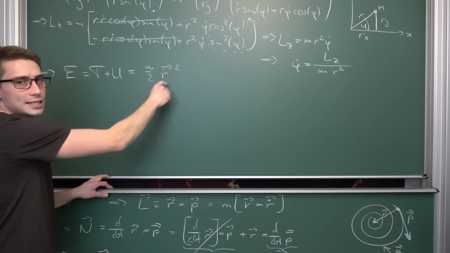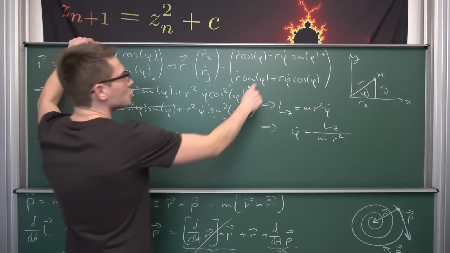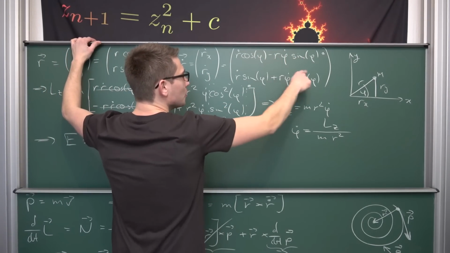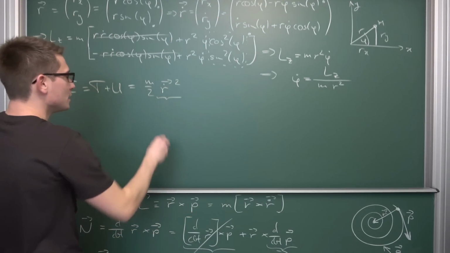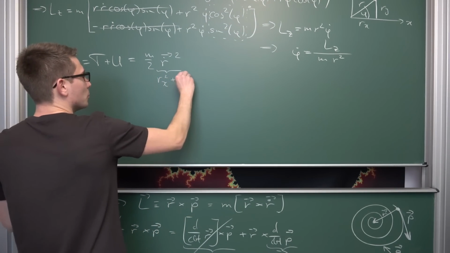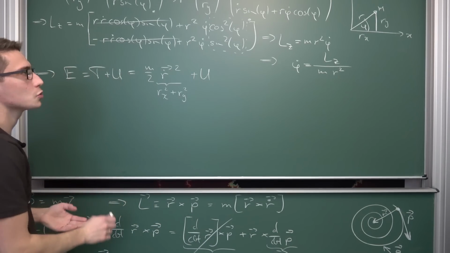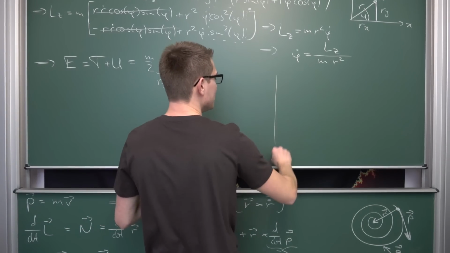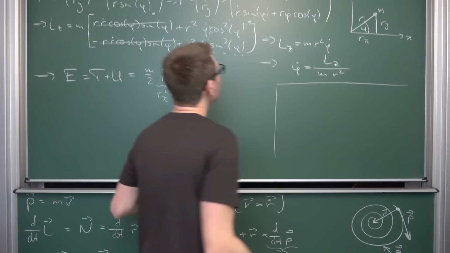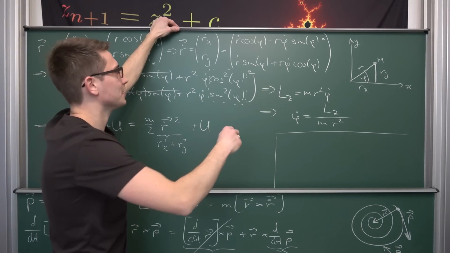Okay, this right here is just a scalar product, meaning what we are going to do is we are going to multiply all those entries with each other. Okay, so this right here is just the r_x component squared and add the r_y component squared to it plus our u. And this is what we are going to compute now. I'm going to put it here, okay, just as a little side note, what all of this is going to result in. And once again, I'm going to write everything underneath each other.